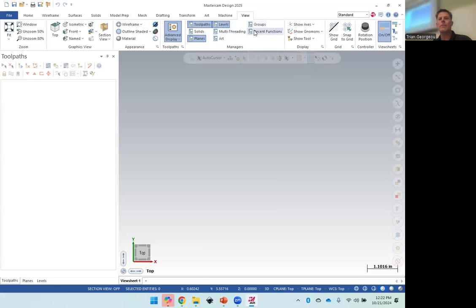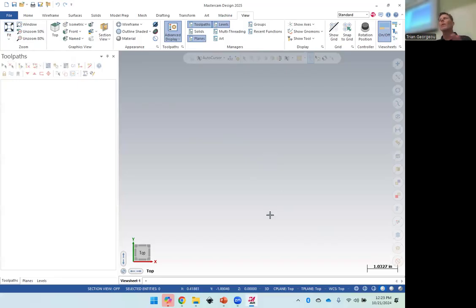So it's underneath view. While we're in view, if you ever had to zoom or unzoom, they have the zoom right there. But once you get a model in there, you're going to want to go ahead and just use your rollerball mouse to zoom in and out, most likely. I rarely ever go to zoom here. But sometimes I lose stuff on the screen, like I zoomed way too far out or too far in. I can't find what I want. Fit is your friend. So that would fit it.